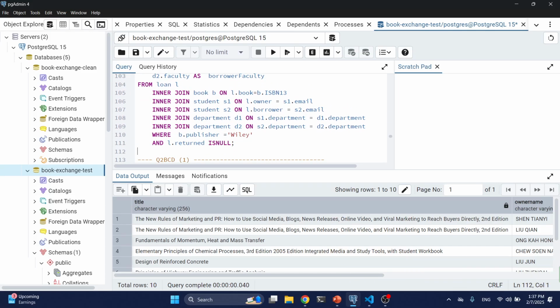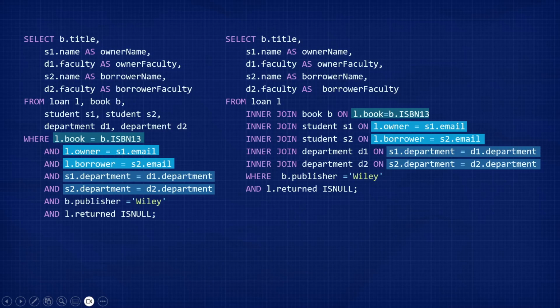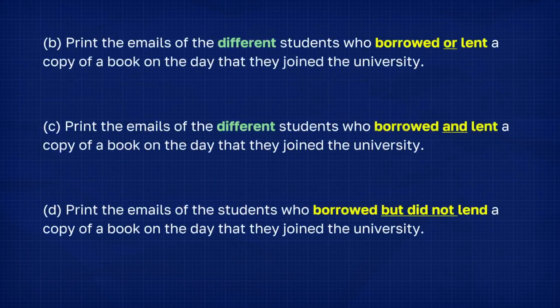But the difference is, now your cross-join is actually quite simpler to see, because now all of these are just your clauses. Compared to the inner join, now all the inner joins are separate down, so it's actually difficult to see what tables are you trying to combine. Okay, that's why we try to utilize cross-join whenever possible. Okay, any questions? Okay, now I'll go directly through 3 questions, B, C, and D, because these are very related.